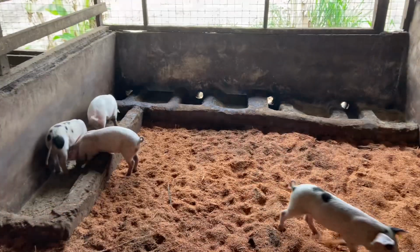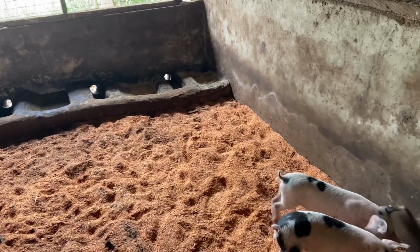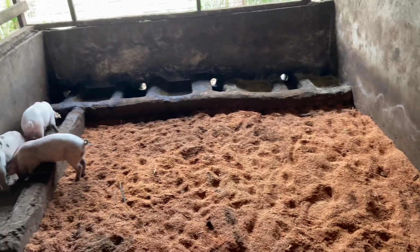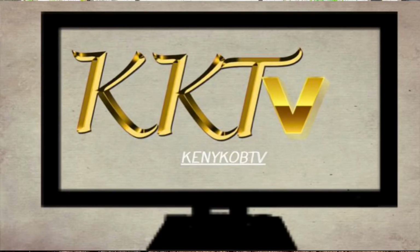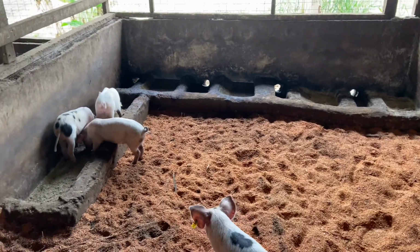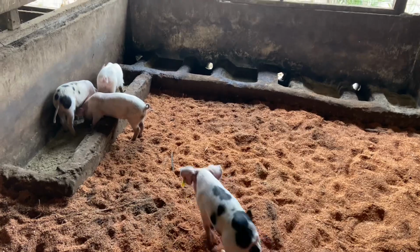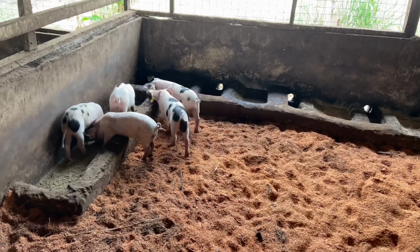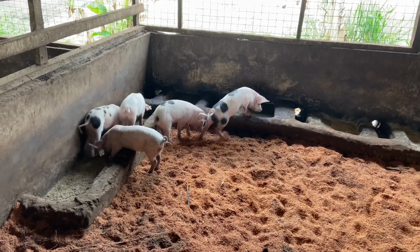And in this particular room that we are going to see right now, they are all females, and their weight was similar, 8 and 9. So 5 females with 8 and 9 weight, we put them together. And all these piglets were separated within 6 weeks. They were born on 28th and 29th of January, and this is when we separated them, on the first week of March.